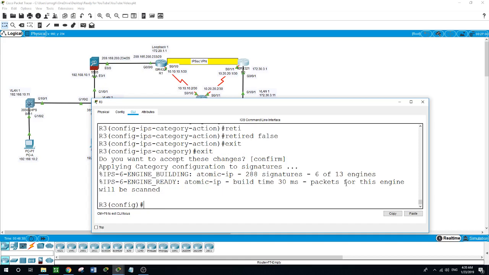Now we need to apply the rule inbound on router 3 here.